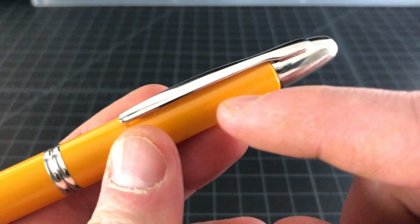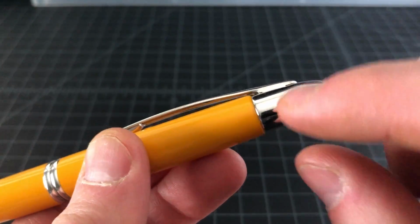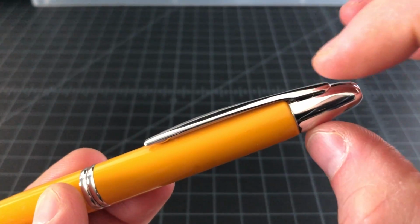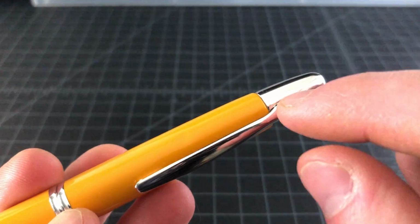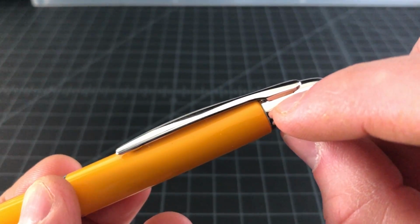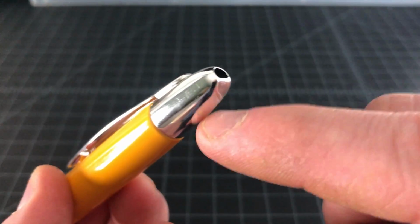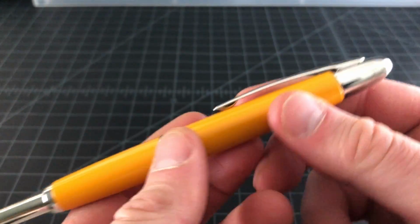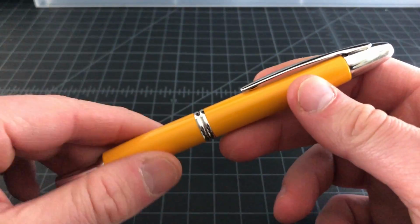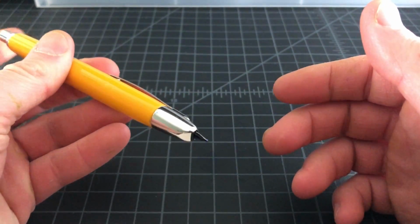I know it is a popular mod to just get this clip and remove it. And basically you could piece apart the pen somehow. I haven't gotten really into it. And this is just a piece of stamped steel. So that means it's held in place by little pieces of steel that are pushed inside of the chrome piece and then folded over. So basically you just wiggle them out, and then I think people use something to plug up this hole. I don't know if it's epoxy or what, but then you have this pen just missing the clip. And I don't really clip all my pens into my pockets so much because I'm afraid of dropping them or afraid of ink getting all over the place. So in that case, you're not really losing anything because you're keeping it in a pen case anyway, or just putting it loose in your pocket.